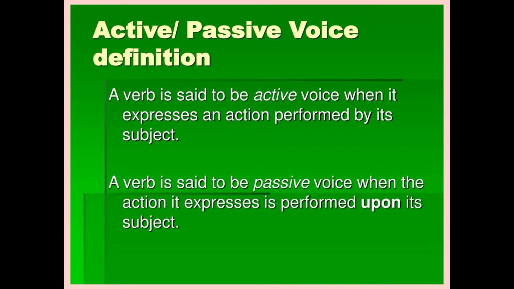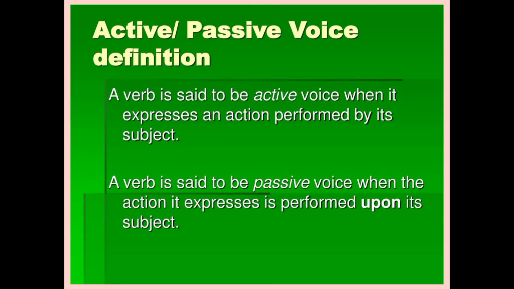तो सबसे पहले हम active voice को समझेंगे, that what does it mean. A verb is said to be in active voice when it expresses an action performed by its subject. So if the verb tells that any action or task is done by the subject, अगर कोई भी work subject के ज़रिए करा जा रहा है, so it is represented by the verb, है ना. So the verb tells something about the subject.